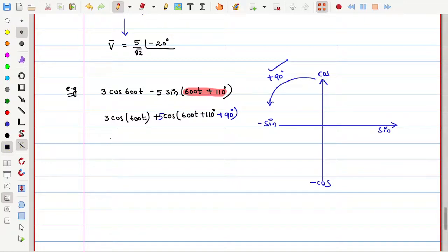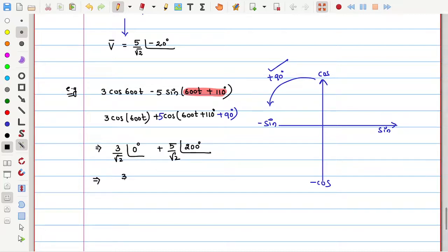Now see that, you can make it in this way. So putting this together, the first term can be written as 3 by root 2 at an angle of 0, and the second term I can write as 5 by root 2 at an angle of 200, that is 90 plus 110. Now you can convert this again into rectangular form, add it, and get the resultant. This is 0 degrees, so no issue.